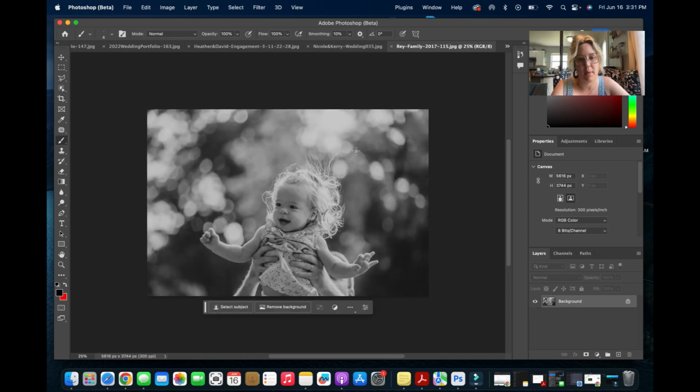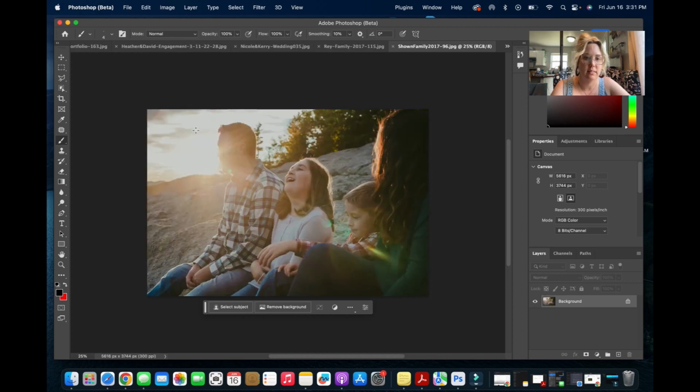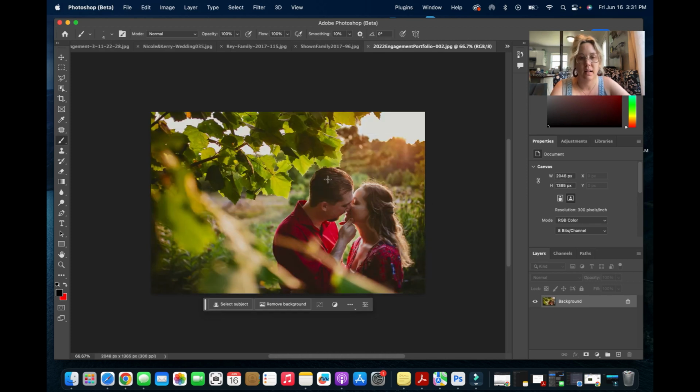Here's another example, backlight highlighting the hair. And then one more over Dad's face, but it just adds some mood to it, adds some whimsy. Okay, here's that yummy rim light again, just kind of going over that way.